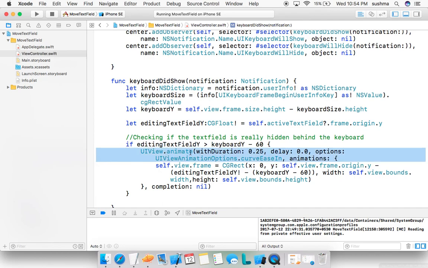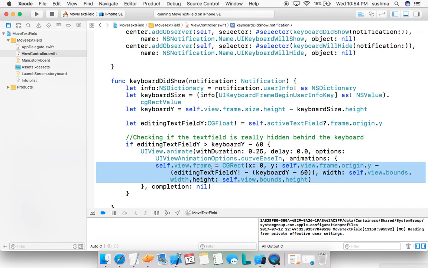So this is again an animation thing, which is going to give just a few extra animation effects so that it doesn't look absurd when the frame moves up. However, the actual logic is in this line. So note the x position is 0 as always. Y position, I'm going to move the y position up. So my original y position minus by how much I move the y position up is also a matter.